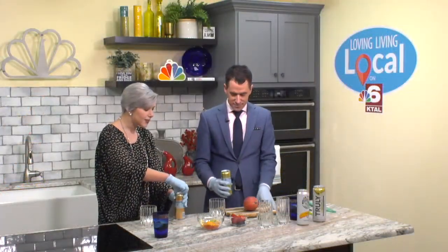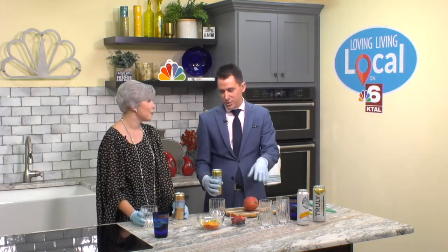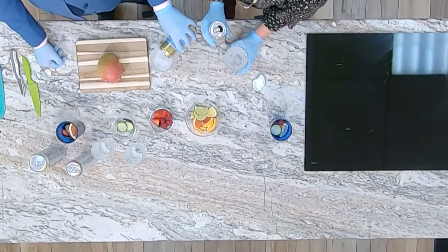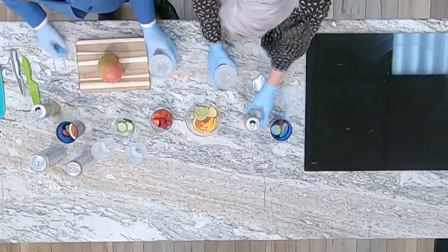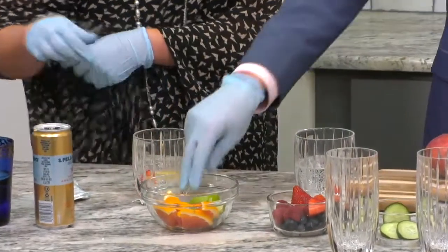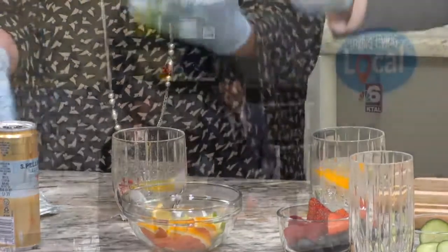You can add whatever fruit you want to these to make them a little snazzier, but you still get the carbonation. If you had your choice between just regular water and carbonation, you're going to go for the carbonation. Folks around work know I have a giant hot pink water bottle — it's so I can't ignore it and it'll make me drink more water. For the tangerine and strawberry, I'm going to add a little bit of lemon and some actual strawberries. I've got lemon, so I'm going to add some lime to it as well — staying with the citrus. Citrus is a great source of vitamin C to help you be healthy.